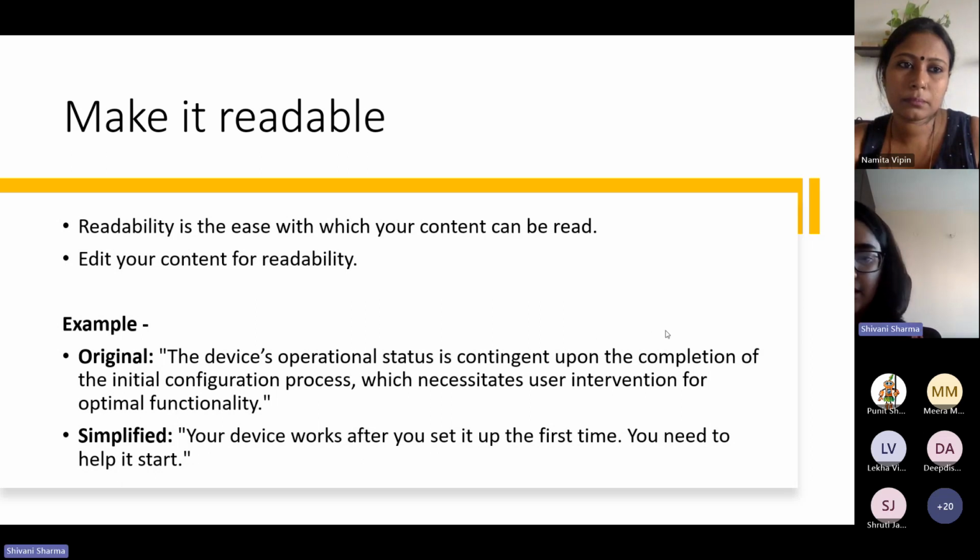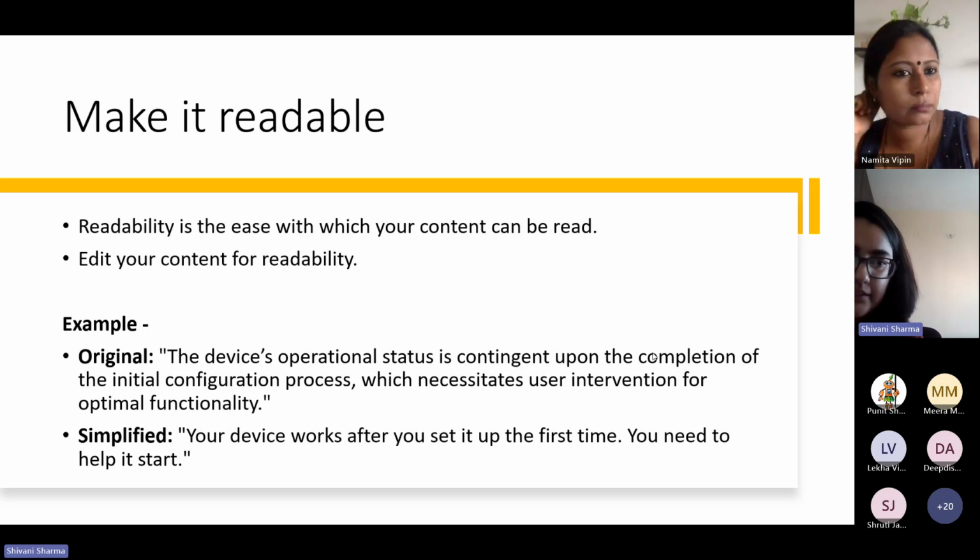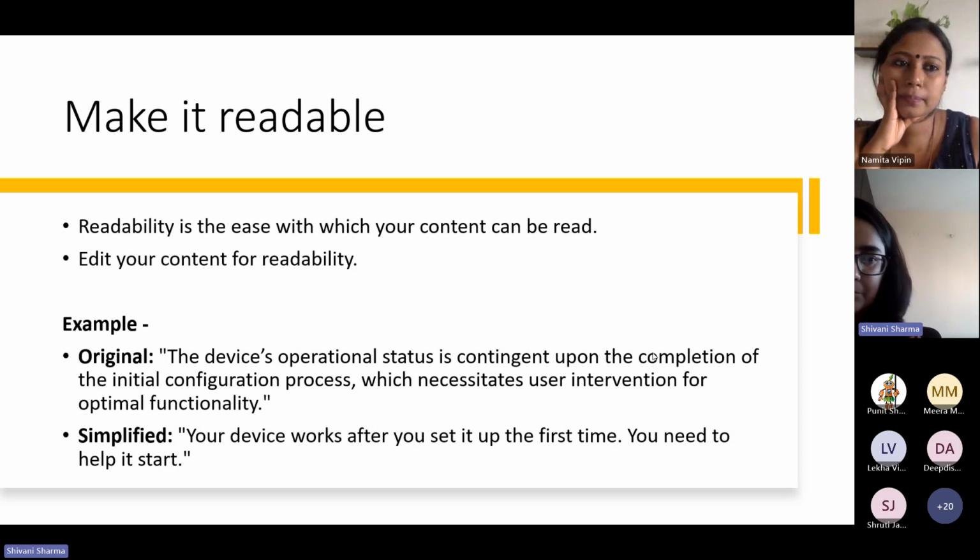Ask yourself and others how easy to read your content is. When I'm in doubt, I go ahead and show a bunch of people around me. Do you understand my content? Is it easy to read? And once I have the inputs, I alter my content, make the adjustments, and then I deliver.